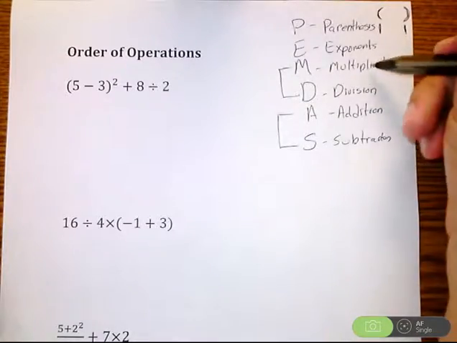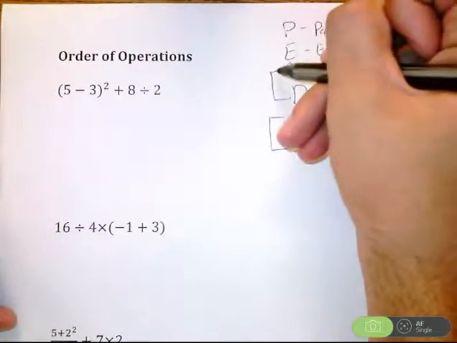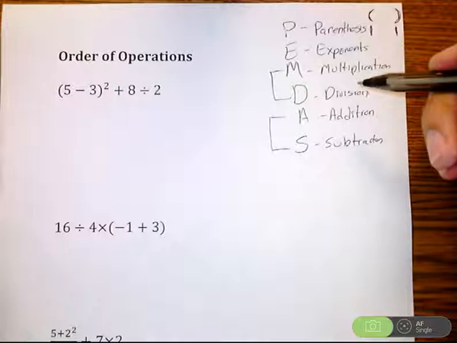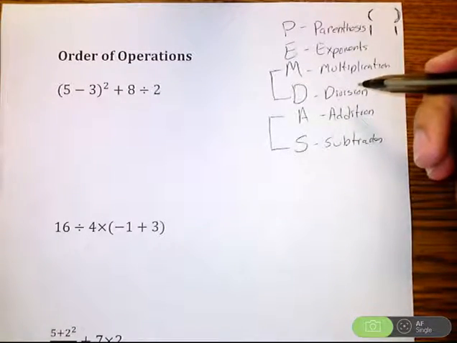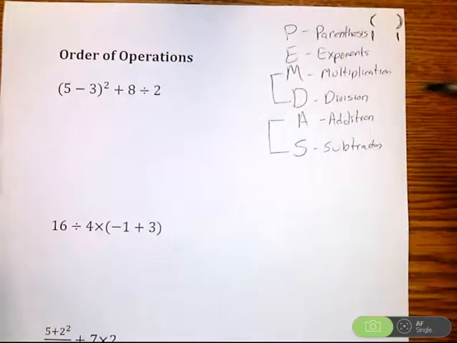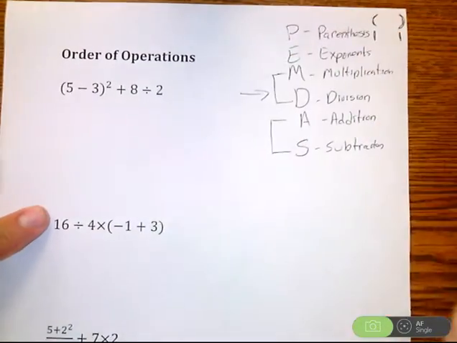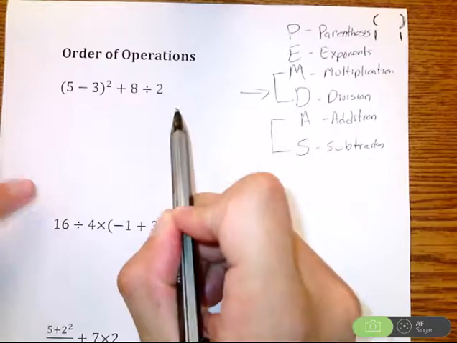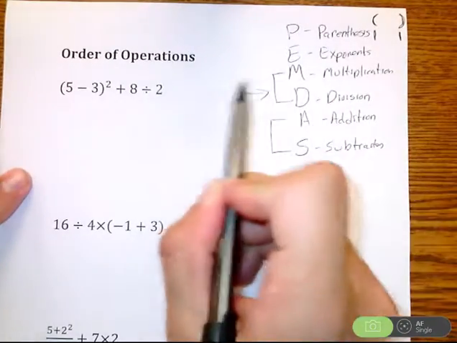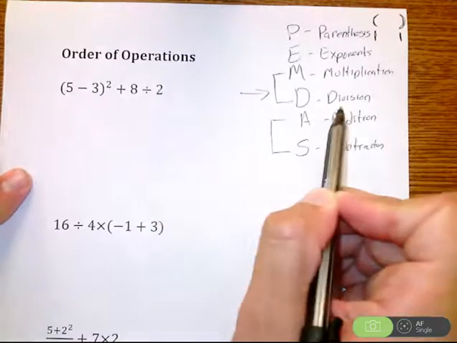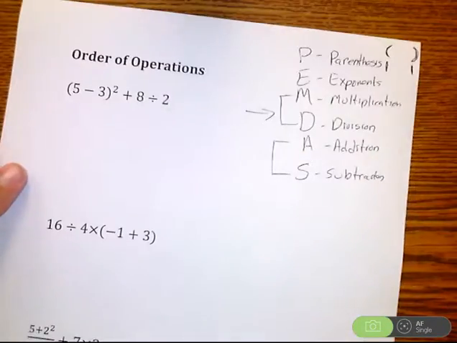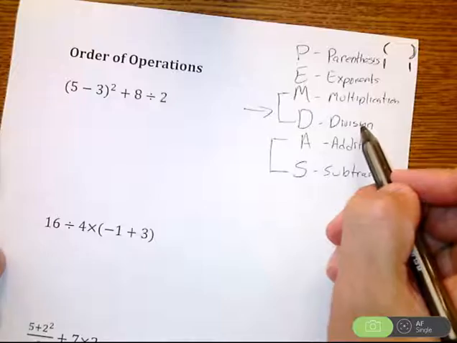After that, you're going to do multiplication and division, but you'll see this bracket here. The bracket's here because multiplication and division work a little bit special. They're next, but you work from left to right. So whichever shows up first on the left side, you do that first and work your way to the right. If you saw division on the left, then multiplication later, you do division and then multiplication. You always work left to right.